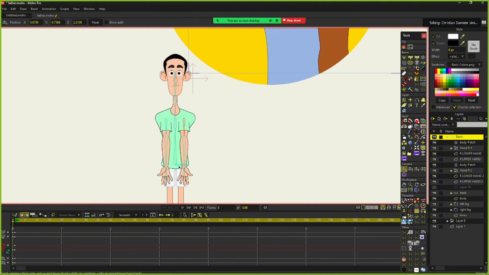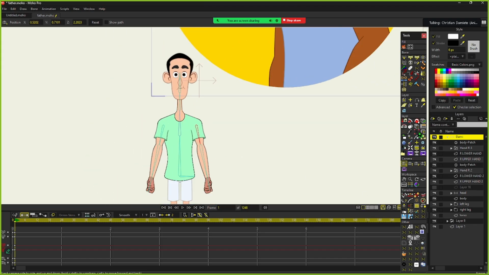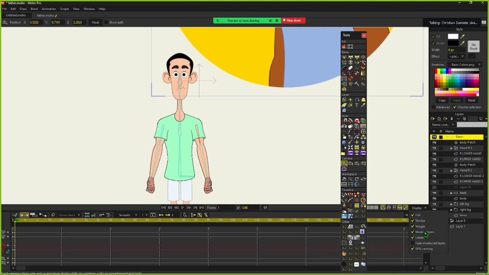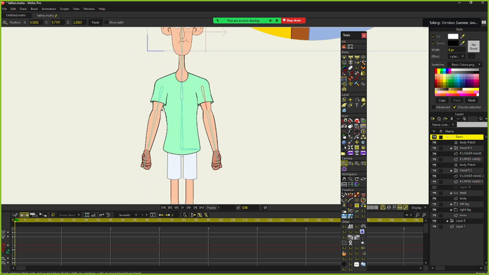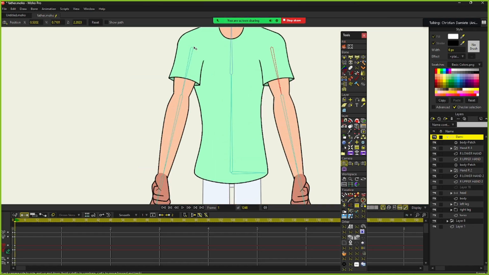Do you see this? I did this some years ago, like 2-3 years ago, so don't mind me. This was when I was starting in animation. I was doing trial and error. Imagine how I designed this character. I designed it like this, then at frame 1 I made the hand to be normal.